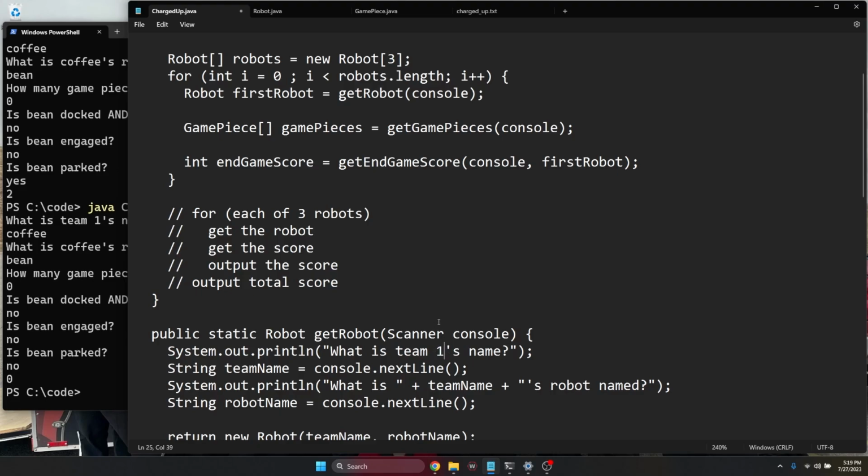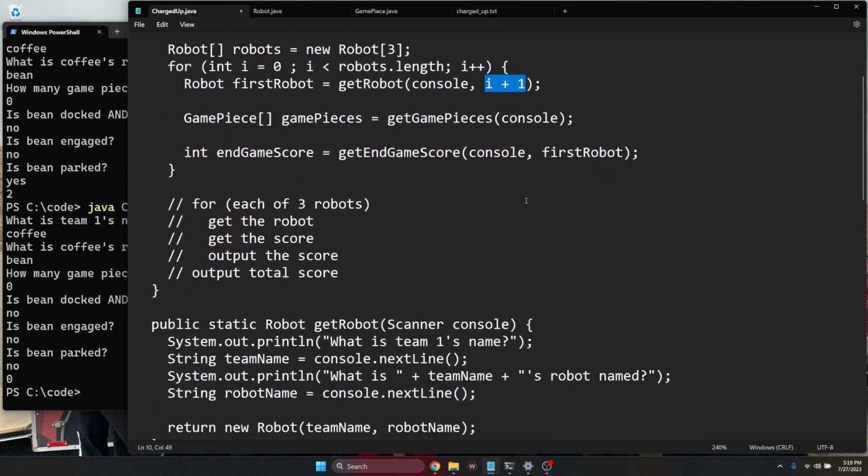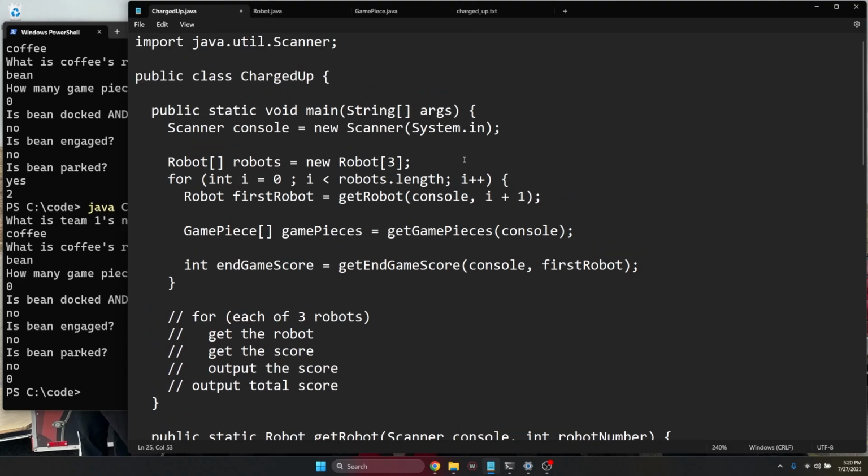So we don't want it to be team 1. We'll pass in a second parameter that will be the number that we want it to be, and then here, we'll just use that number. So it starts at 0, and we add 1 before we pass it into the method. So the first robot's going to be number 1, second one will be 2, third one will be 3.